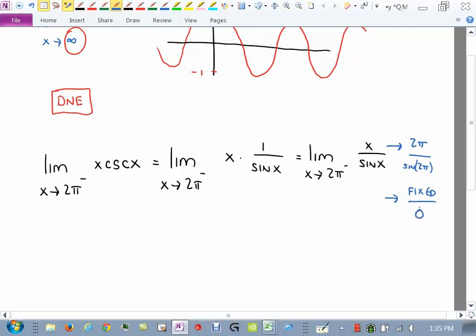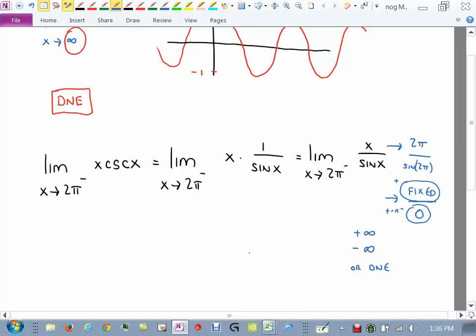And so anytime we get a fixed number on top divided by something that's going to 0, we know that it's going to be one of three things. The answer is either going to be positive infinity, negative infinity, or possibly the limit does not exist. So all I have to figure out is whether the top is going to a fixed positive number and whether we're approaching 0 from negative values or positive. So that says plus or minus.